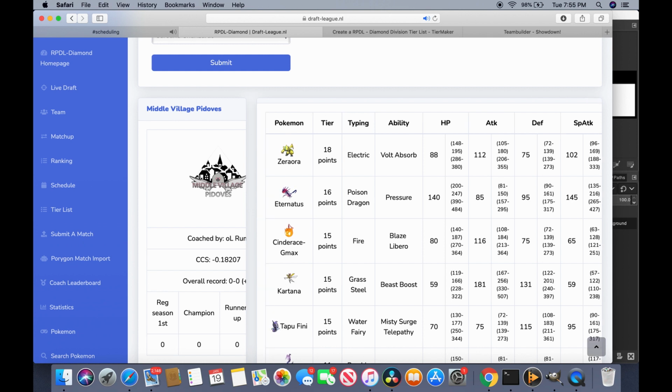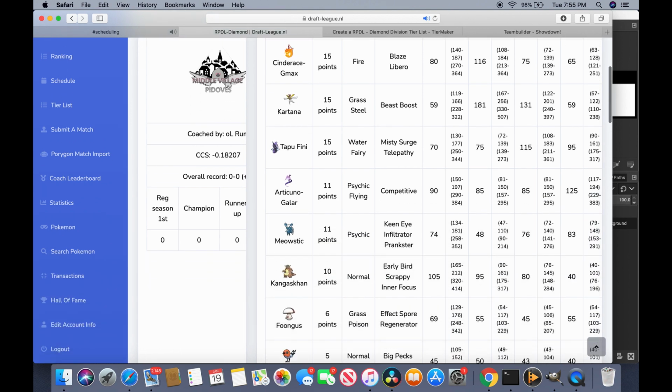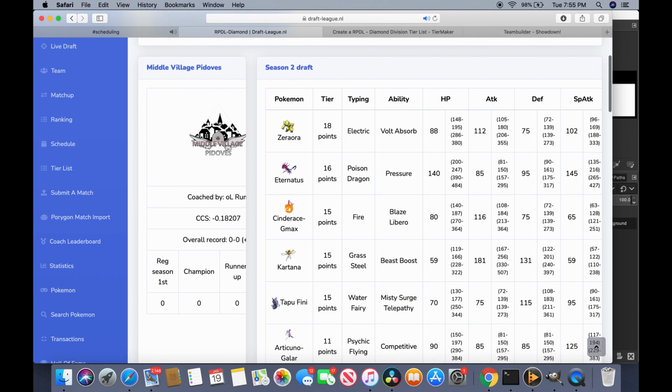So in this draft league, you get a restricted mon, a mythical mon, a legendary Pokemon, and a G-Max Pokemon. And the rest of the Pokemon can be anything else from the tier list, just not another mythical, G-Max, or legendary. You cannot have two of one of those on your team.